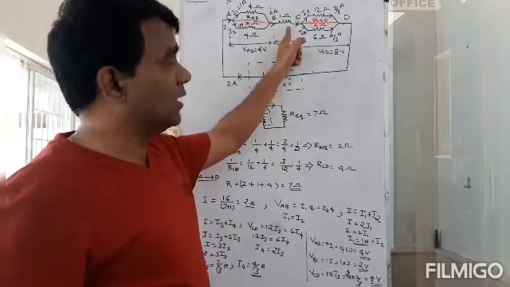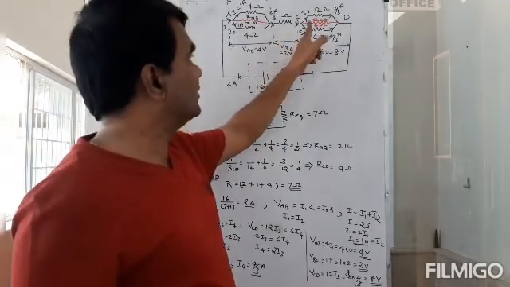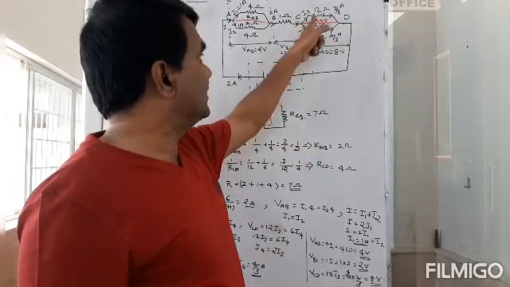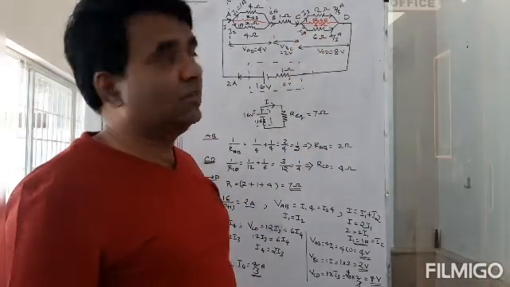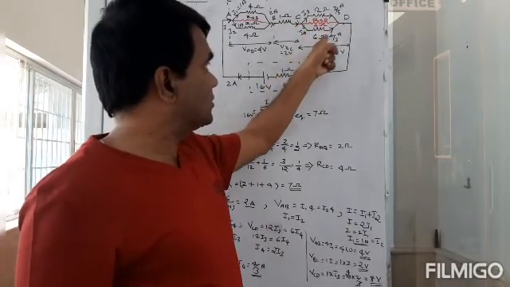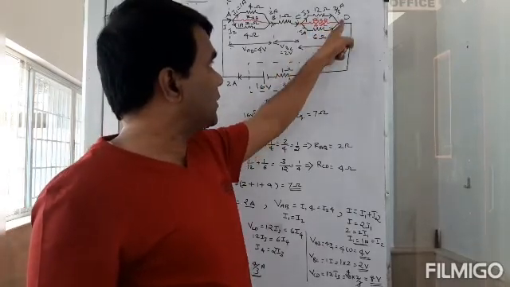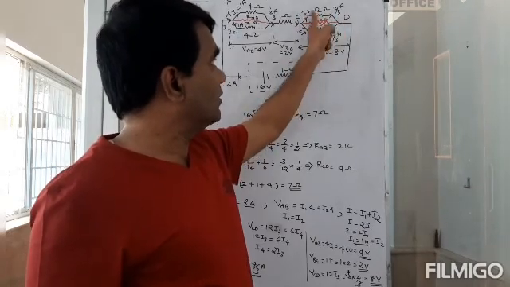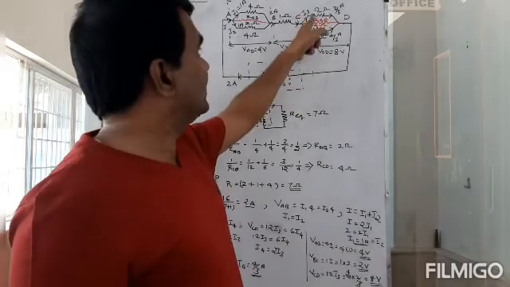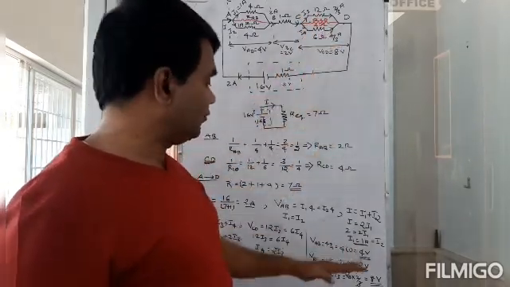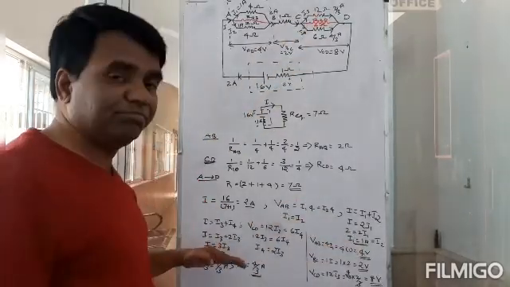Then here 2 amps flows. Then you come here, then there is again a parallel circuit. Then you can say that I3 flows there, I4 flows here. Then what do you know? Again you take these 2 points, voltage drop across these 2 points along this path must be the same as the voltage drop across those 2 points along that path. So I3 into 12 must be equal to I4 into 6. Using that, we find I3 and I4.